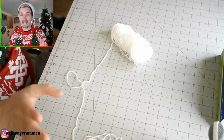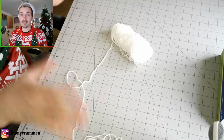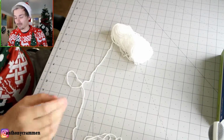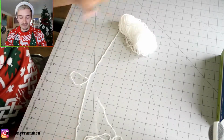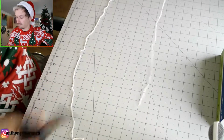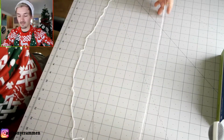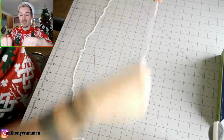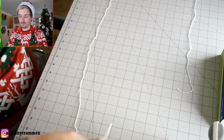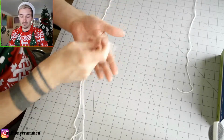It's really easy, and I got really addicted to making these, and I've made quite a few. I couldn't stop myself. So all you're going to need is obviously your wool. You're just going to cut one strand off first, and that's going to be your hanging loop. So put that to one side for now, and then we're going to take the rest.